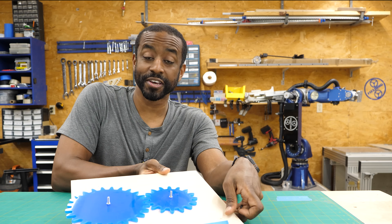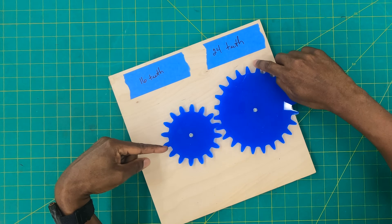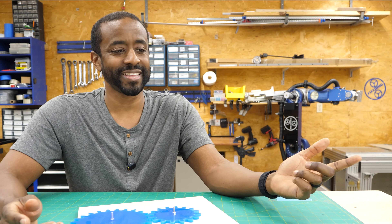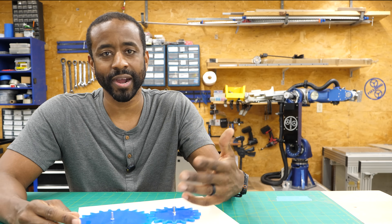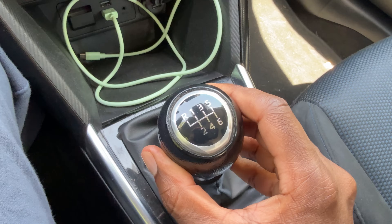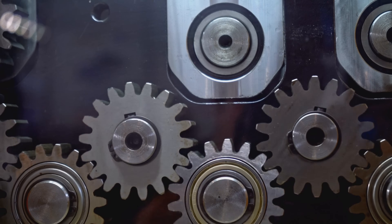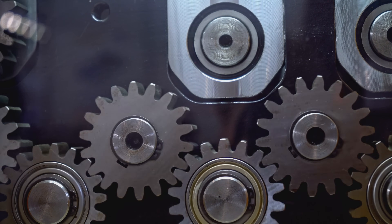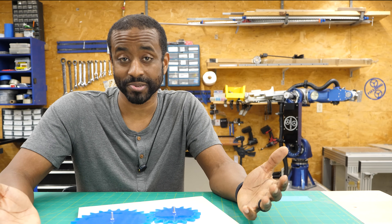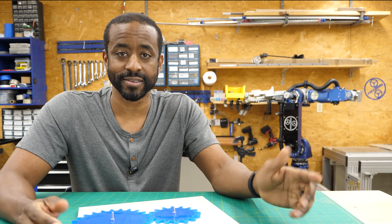I mentioned gears a moment ago, and this reminded me of another use of gears: using them to change the direction of rotation. When I spin this gear clockwise, you'll see this one going counterclockwise. I've used that both when designing my clocks and in machines where I have a motor that I don't want to wire to spin in reverse. The engine in your car only spins forward — it's the transmission, a series of gears, that allows you to put your car in reverse. You can have two sets of gears to switch between, giving you options for forward and reverse at different speeds. So gears aren't just for changing gear ratio — they can also change direction of rotation.